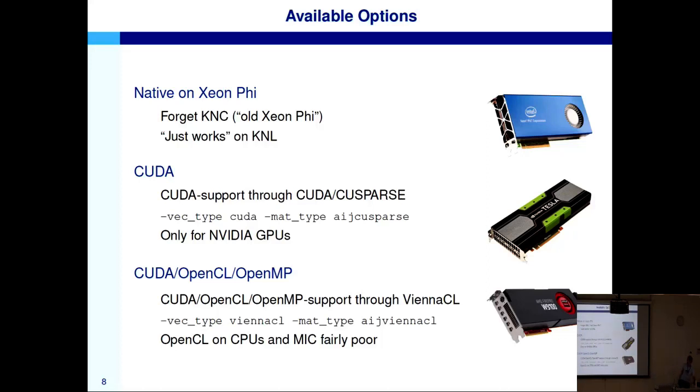Does MatSetValues work yet on those matrix types too? Yeah, so it will buffer the values on the CPU, and when you do your MatAssemblyBegin and End, it will transfer everything over. Oh, okay, so it assembles on the CPU and then shunts it. Yeah, because it still needs to build the whole communication patterns for the matrix, for example, and that's sitting on the CPU anyway. So you can really just change the matrix type. It's really just a plug-in thing.